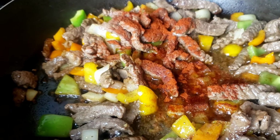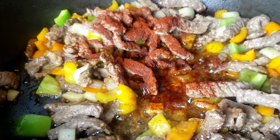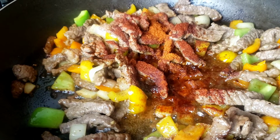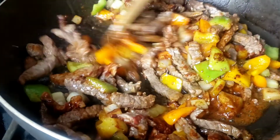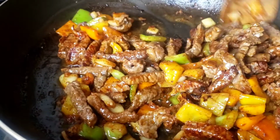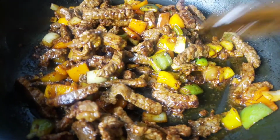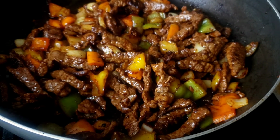Now we're gonna season with paprika, chili powder, and cayenne pepper. Give it a good mix. Continue to cook for another minute. The quick and easy stir fry is done, guys.